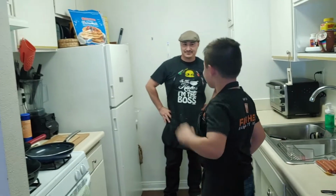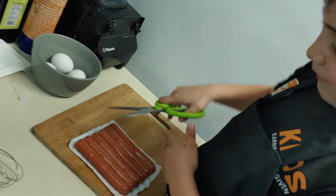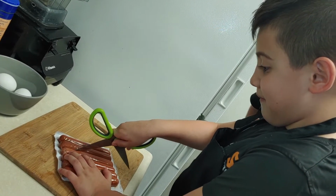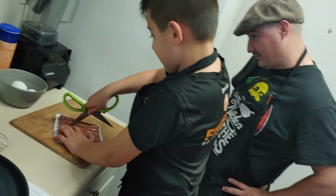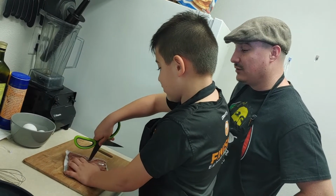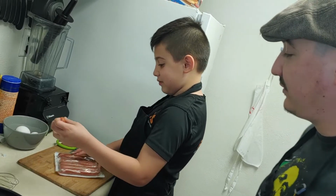Anyway, so now we're gonna open the package and cut the 2 hot dogs. If you need help with opening the package, ask a parent or your guardian. Oh, very nice. All right. So you just need one bowl. Now just go ahead and use your fingers to grab a hot dog. Just grab one. Yeah. Take it out. There you go.